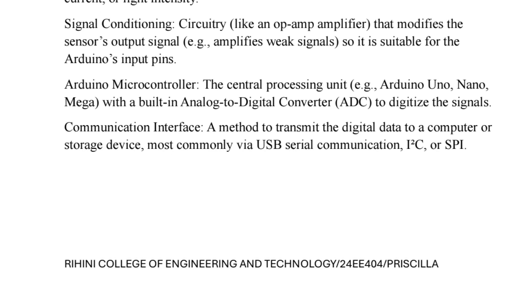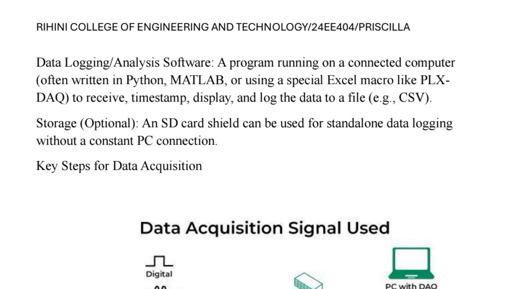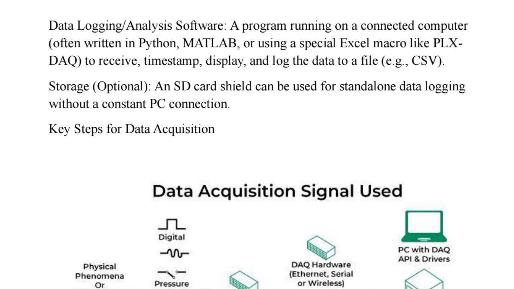The next thing is communication interfaces. Here we need to transmit the digital data to a computer, a storage device or any display devices using USB serial communication. Another part is data logging and analysis software. The program runs on a connected computer, where we can do programming or use any code, and we can use storage also.